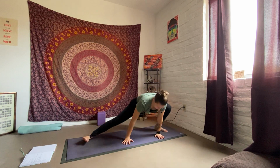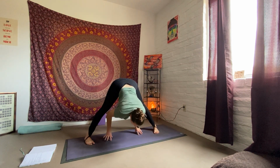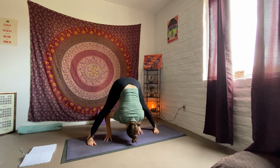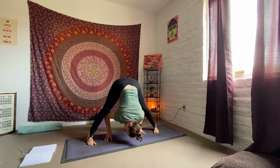Prasarnapadottanasana. Straight legs, lengthen your spine, and fold forward. Heart first, head last, in between your legs. Extend the top of your head toward the floor. Push inner and outer feet down. Lift your inner arches of your feet up.